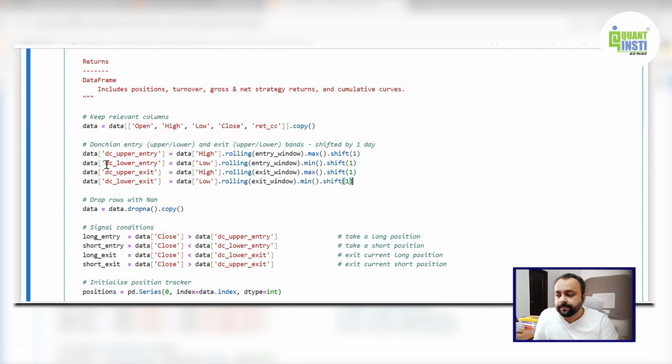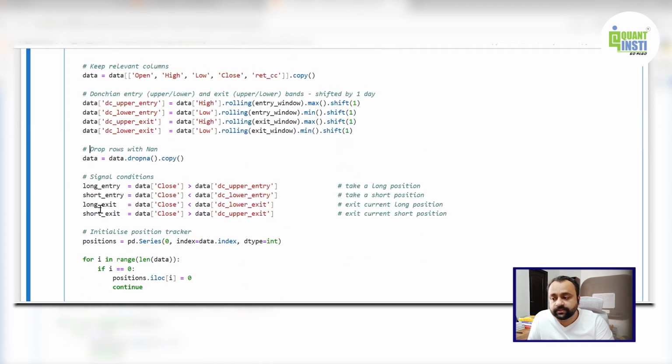And for that reason, what I'm doing over here is that I have an upper entry, which is associated with the entry window, and then the upper exit is associated with the exit window, and vice versa for the short position, where we have the lower entry with the entry window and the lower exit with the exit window. Okay. Now this is something which we will experiment with when we call this function, and you will see and get more clarity.